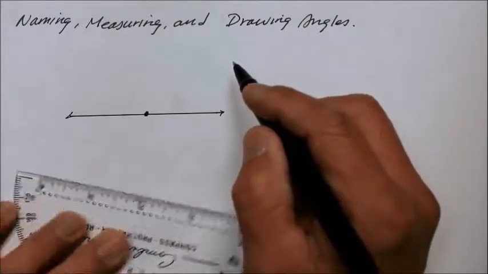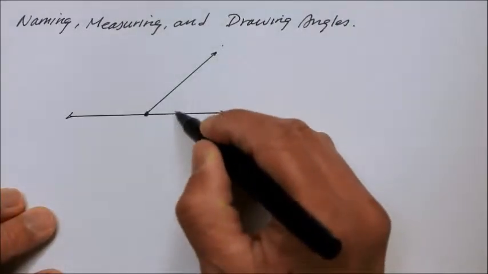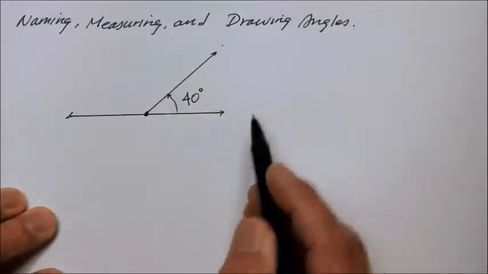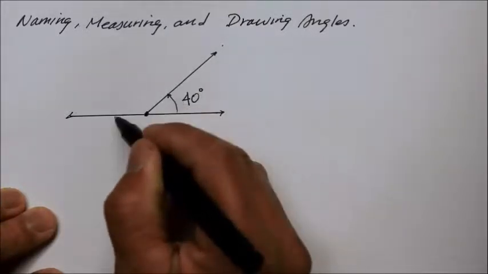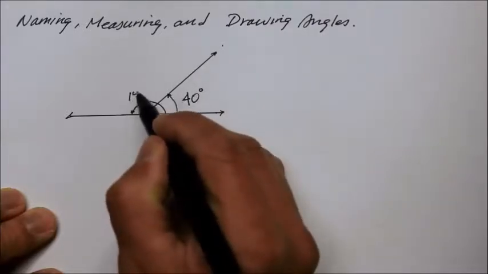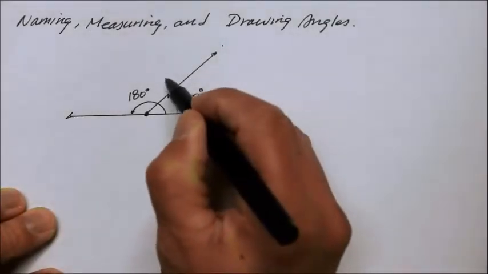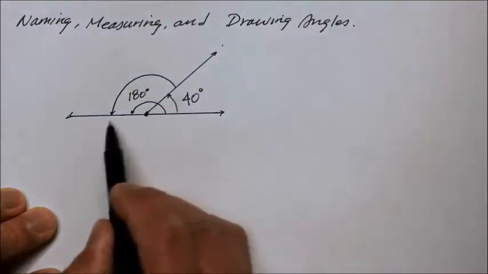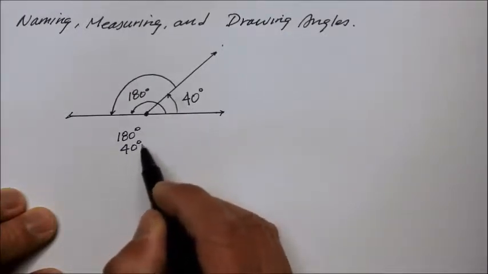Now, if I were to introduce another ray, I just took a rough guess, but suppose from the base of this ray to the next one, suppose that's a 40 degree. Now, a straight line, we talked about this in the last segment, where the entire distance from the base to the other end forms 180 degrees. From here to there is 180. And so if you were to introduce this ray at a 40 degree angle, what would the remaining degree be? Well, since the entire straight angle is 180, all you have to do is go 180 degrees minus what we just introduced at 40 degrees.